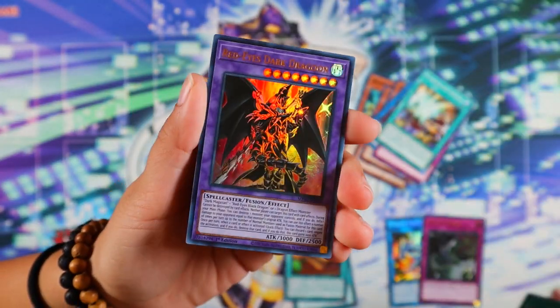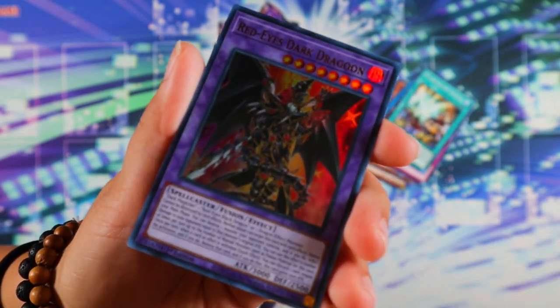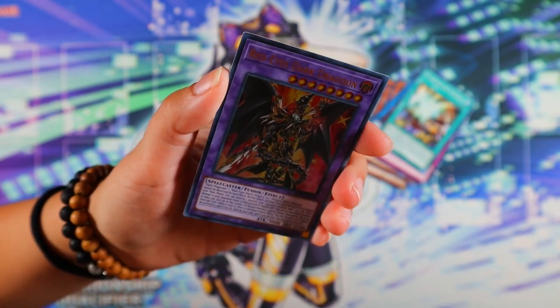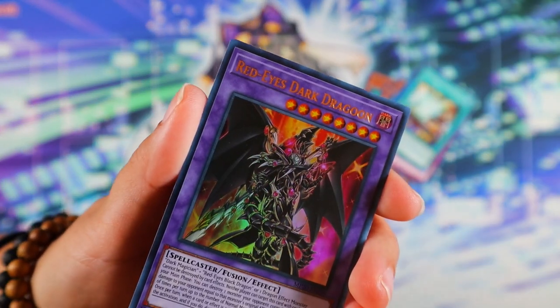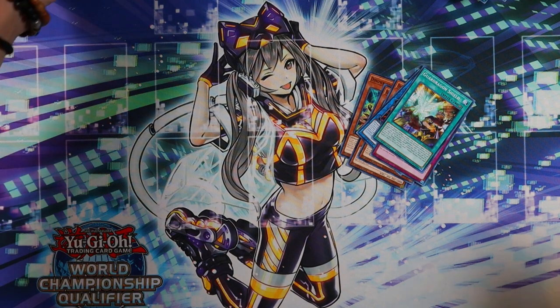Neat. We're only four tins in, team. We've already got one. We're hoping for a couple. Yeah, that card's nuts. He looks good. He's dark. He's really dark. Yeah, he's Red Eyes Dark Dragoon. He lives up to the name, team. Dark Daddy, let's go. All right, he'll go in a special place over here.